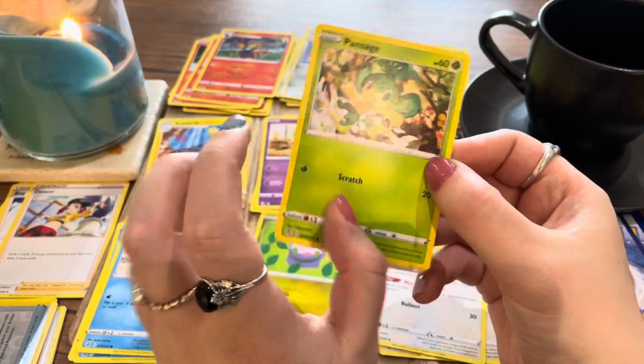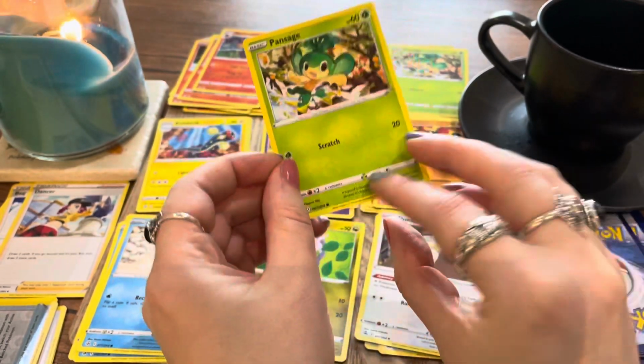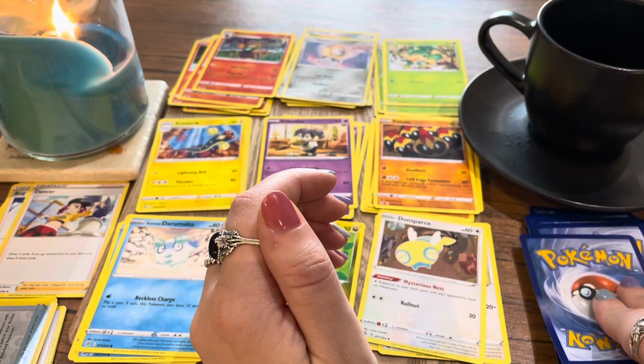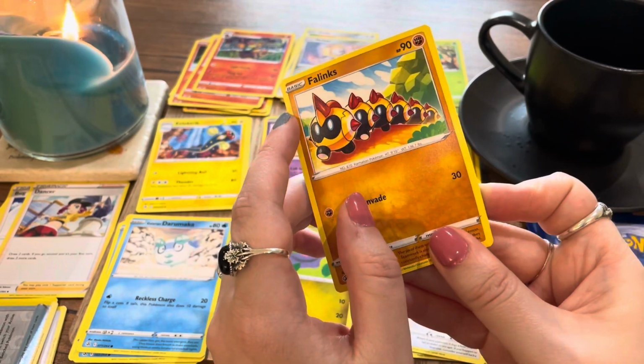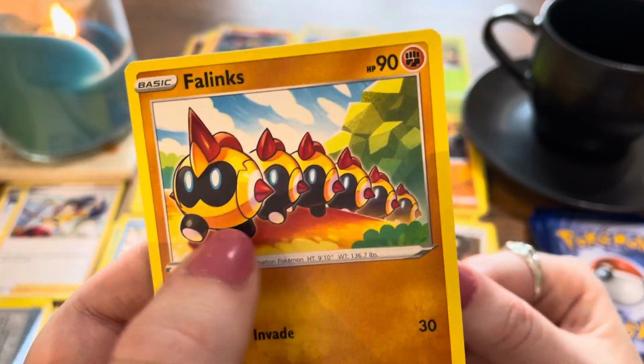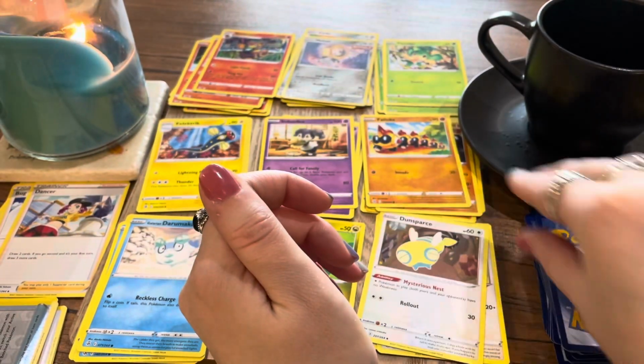Not, it's a fancy age. If we were playing Snap, I would be winning. Snap. It's a fancy. I love this though. Look at his little feet. Look at his little titties.